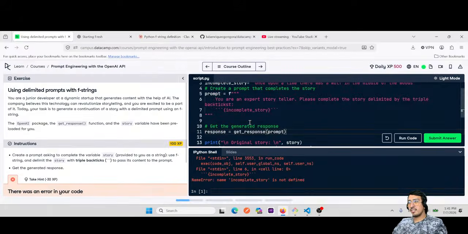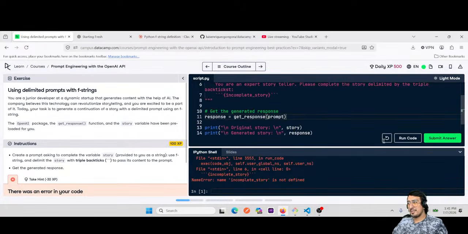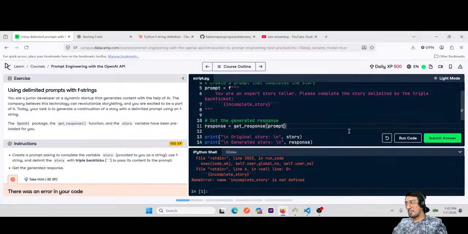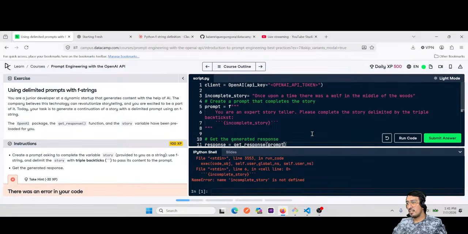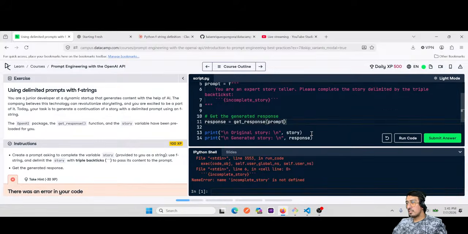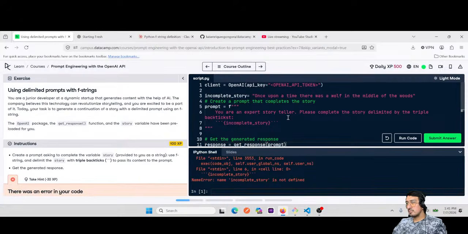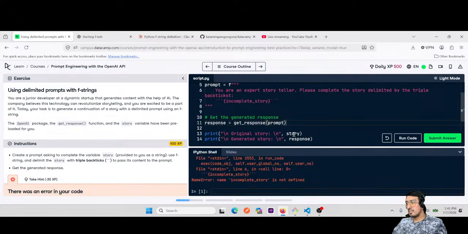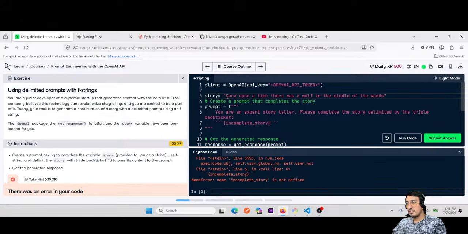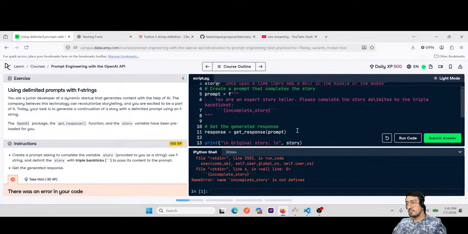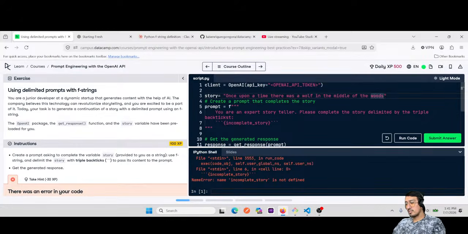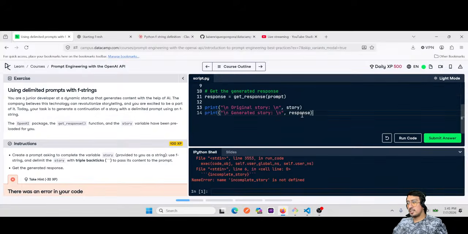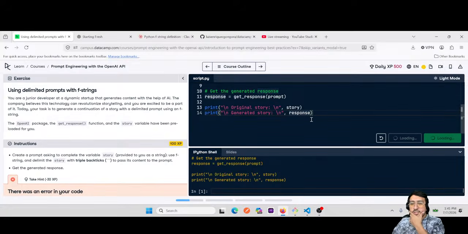Okay, so in 1 second I'm just gonna finish this and I'm gonna close all the windows. I just don't wanna interrupt my flow. Yeah, so this should be the story. Here I have the prompt with the story. Here I get a response and I print the response. So that should be it.